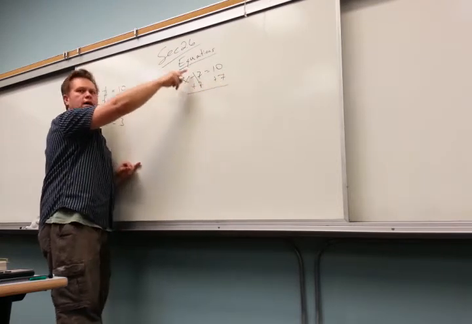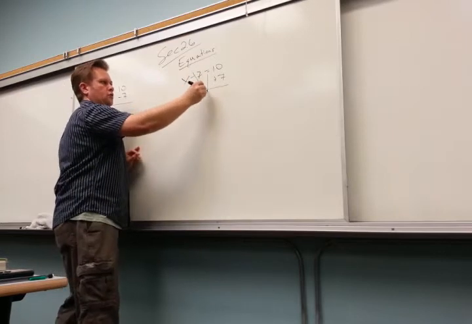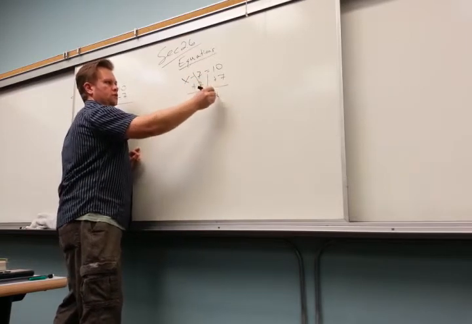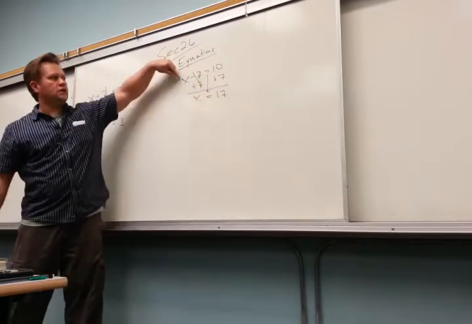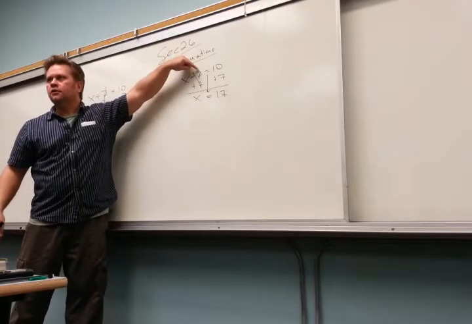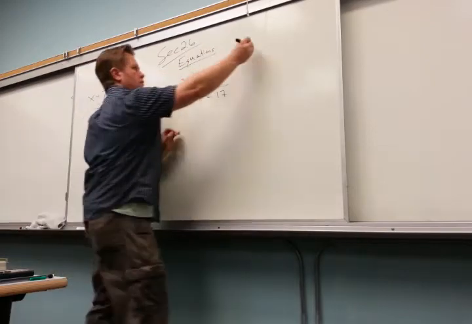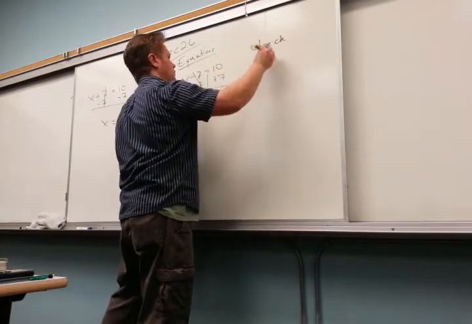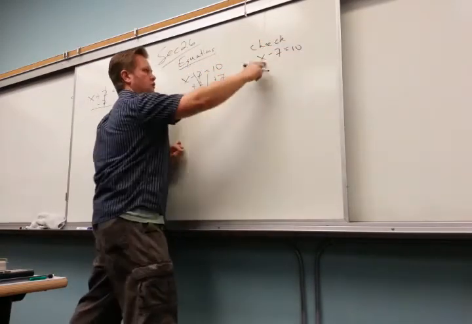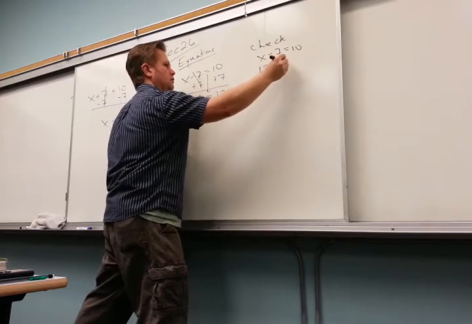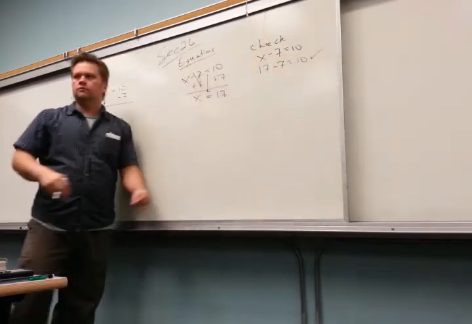So if I add 7, those do cancel. What do I have left on that side? x equals 17. I love it. There you go. And is it true? 17 minus 7 is 10. You can always check your work, thank God. Just take x minus 7 equals 10, plug in what you think the answer is, and check. It works.